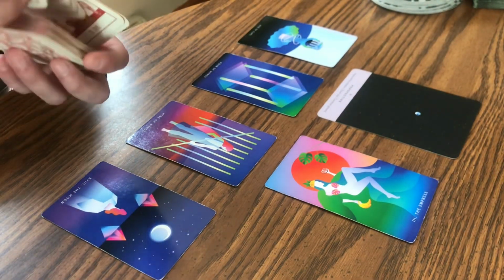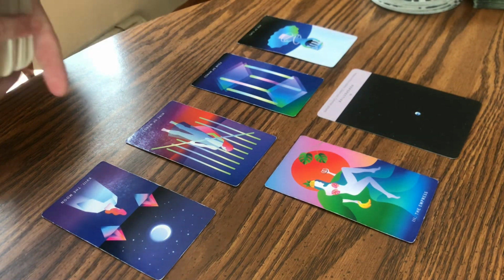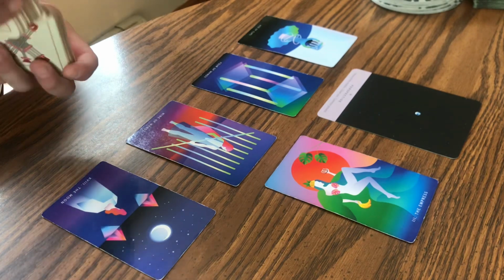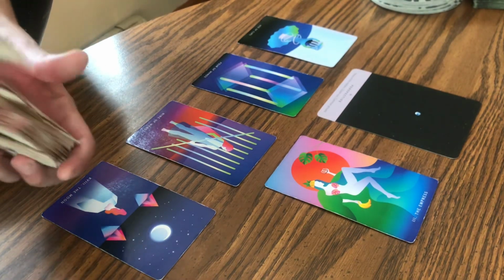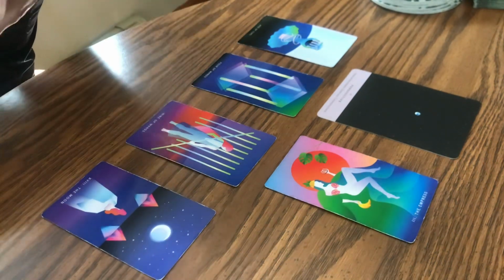Four of Wands, I do think, once again, this will be safe, sturdy, stable for you. I think this is something that you're going to celebrate. I think this is something that you wanted for a while. Once again, the Four of Wands is the 1111 Make-A-Wish card. So this is something that you've dreamed of for a long time, and that is coming in.